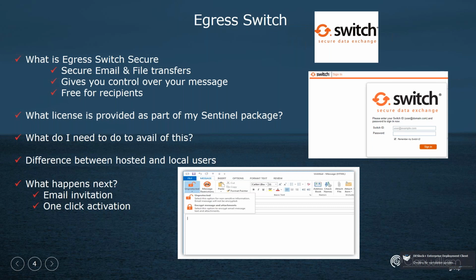So as part of the Sentinel package, we're offering 2 Egress licenses. So typically, maybe for a consultant email address and the secretary email address or the practice email address. If you require more, which I know many of you do, and we're still getting lots of requests in, they can be provided at an additional cost, but that's no problem.